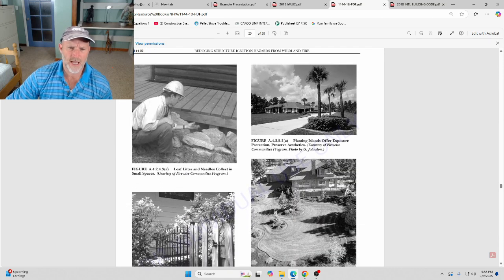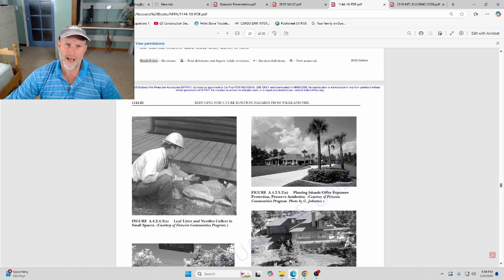A couple other things I kind of like here. The absolute necessity to skirt decks. In this example from 1144, what he's identifying here is there's pine needles underneath this deck. Absolutely taboo. You get an ember landing there, I guarantee it's going to ignite. It's going to ignite this deck, and the deck's going to ignite your structure. So you definitely don't want to do that.